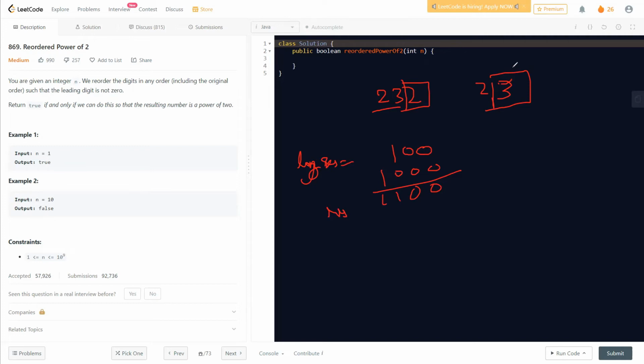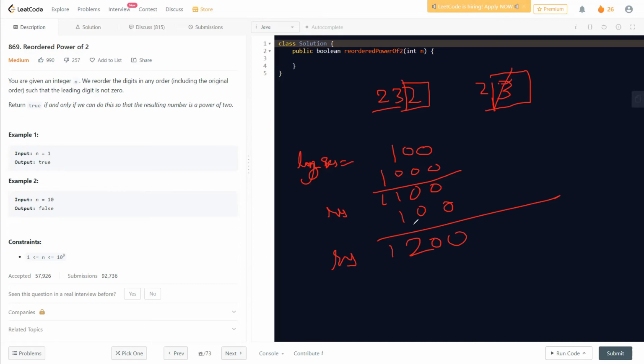Further, what will happen? We divide this by 10, 23, and we will be left with one digit. So for that digit, we again do 10 to the power of the digit, that is 2. So we'll do 1 0 0 that is being added. So the final result of our long value will be 1 2 0 0. Fine. Now, what will be the idea?